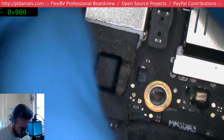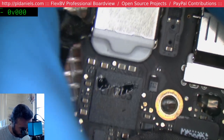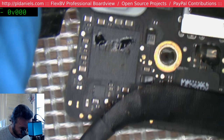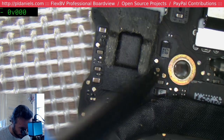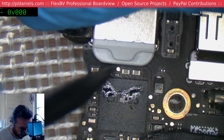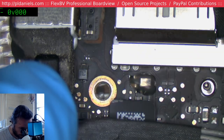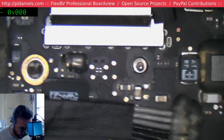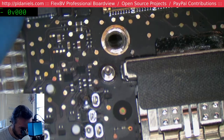So basically under this boot here is where the chip lies. And sometimes moisture comes down. But this one actually looks alright. Blast. Basically what happens is moisture comes down, it comes out through this hole and corrodes away these parts here. I've had it happen on a number of boards. But unfortunately on this one it looks quite pristine. Relatively speaking.